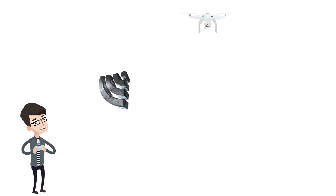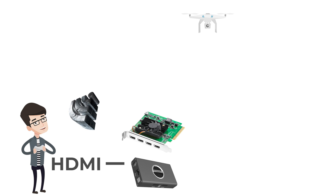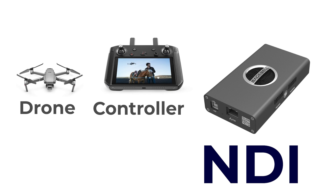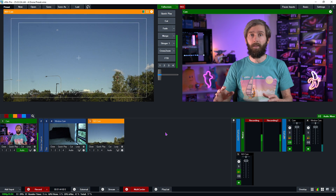All you need to do is take it out from the HDMI port, plug it into your capture device, and then add it to your vMix production. In our case we use a Magewell HDMI to NDI converter so we can have the drone footage on the network and use it wherever we're producing from — someone can be in a different location, and as long as they're connected to the network we can see the footage.